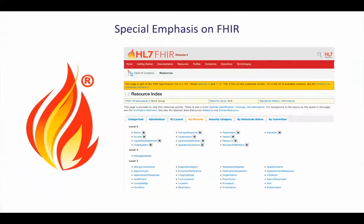I literally spent the rest of the afternoon and early into the evening reading about FHIR and had one of these eureka moments. This is it. This is what we need. And began retooling the course so that the student projects would be built around FHIR. I was lucky enough to get the support of my dean. We created one of the first FHIR servers out there, maybe the first on a university campus. And we came up with the idea of students doing projects, developing FHIR apps, mentored by domain experts.